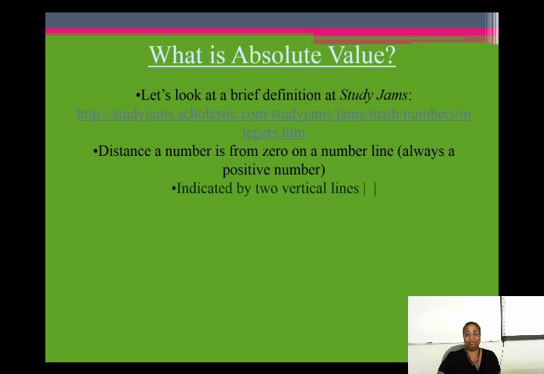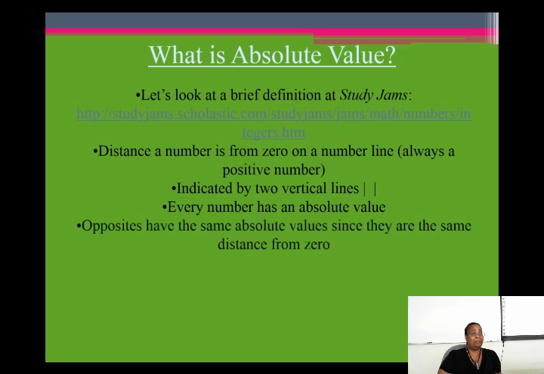So absolute value, which is always denoted with 2 vertical lines, means how far from zero. So anytime you see that symbol, you need to say to yourself, how far is this from zero? And I don't use a negative number, okay? We're going to use absolute value in our definitions for addition today because I want to go over the 2 rules for addition of positive and negative numbers.